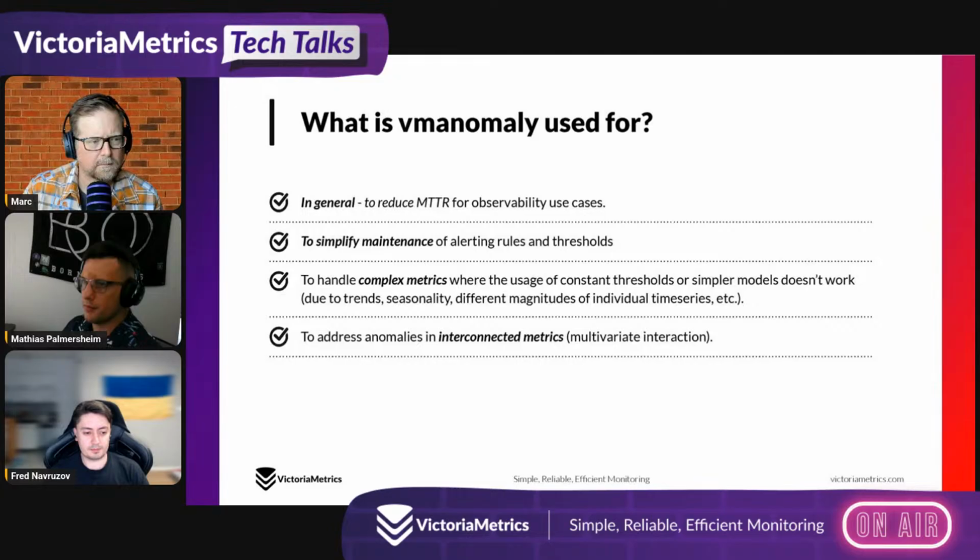But that's a funny thing, because from a majority of the feature requests and lead requests, they are not asking at first, as a first case, about anomaly detection. They are asking how we can simplify maintenance of our alerting rules, because we have a lot of false positives, a lot of time spent on maintenance, and a lot of other connected problems. Can you help us? And when we dive deeper, we understand why. They have some interconnected metrics, some complex metrics profiles. For that, they would like to gradually change thresholds over time, and that consumes precious time. So this is the cause, but the reason is the maintenance.